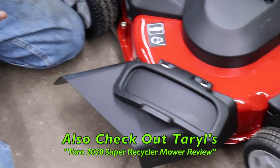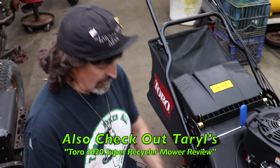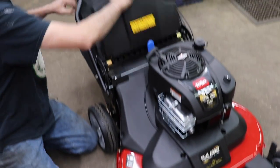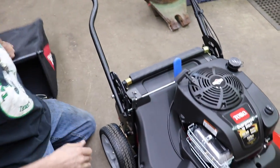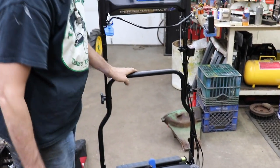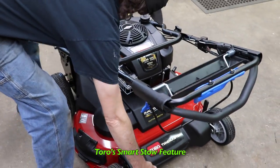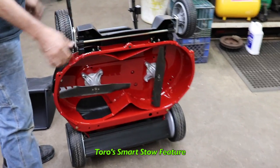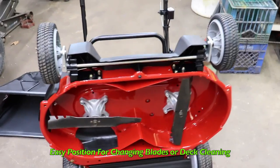And their other mowers do that too. That other mower we did a review on also had these same features. A lot of Toro's products have these features. It also has that Stow and Go feature, which is this lever here. So you can stow the mower in your garage to take up less space. You can put it in your garage like that, and it'll take up less space if you need it.